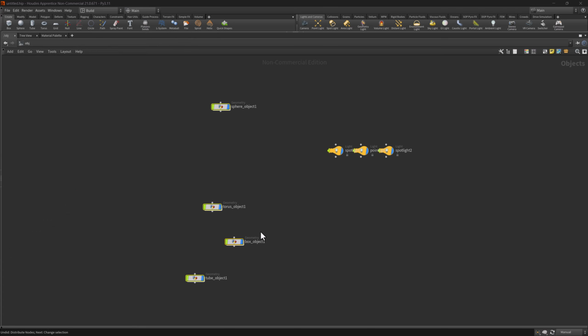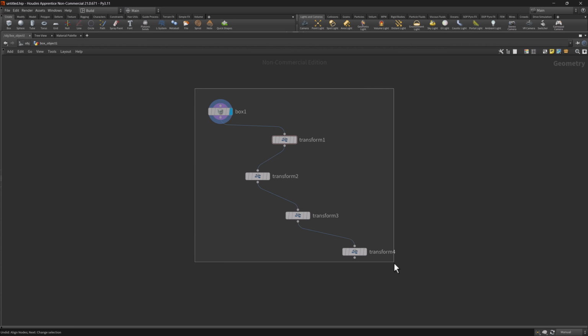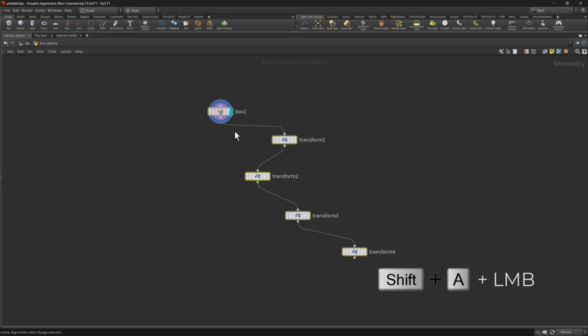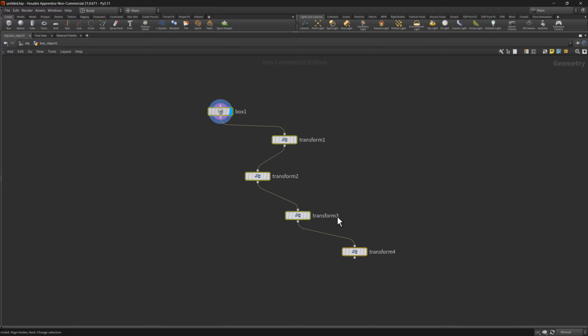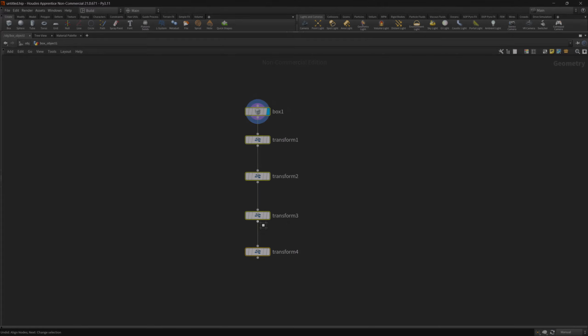Here you can see the difference between the alignment, distribution and layout options. Align, for example, will attempt to keep the overall distance from the first node to the last and align the rest of the nodes in between that distance. Layout will not keep that distance. Also notice that the node that you click on when you perform the alignment operation will act as a sort of anchor. The other nodes will align based on where that node is located in the network.